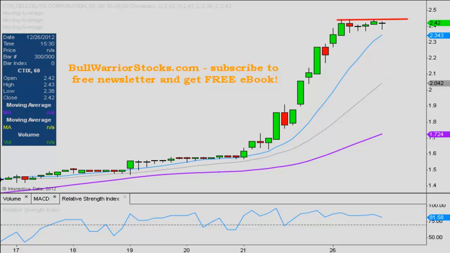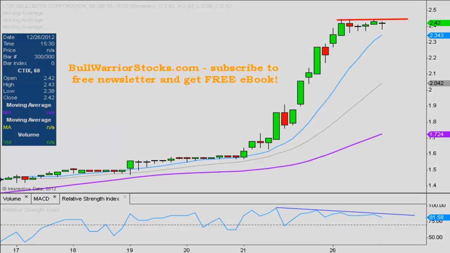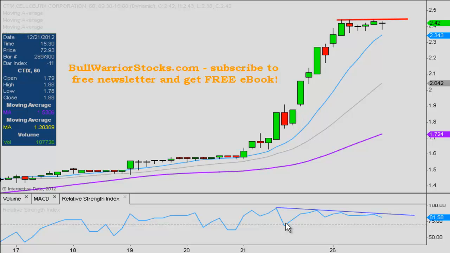Now, the one thing I want to point out, and keep in mind, this is not me saying that something is for sure going to happen, but we do have a negative divergence going on. And what I mean by that is, first let me draw it and then I'll point it out. You can see here that when the RSI reached this high, the price was right around here. Then when it reached this high, the price was actually at a new high. And then when the price reached a new price high, it actually reached a lower high down here on the RSI. So in a nutshell, while the price is going up, this is trending down. That's a negative divergence, and it is a red flag.